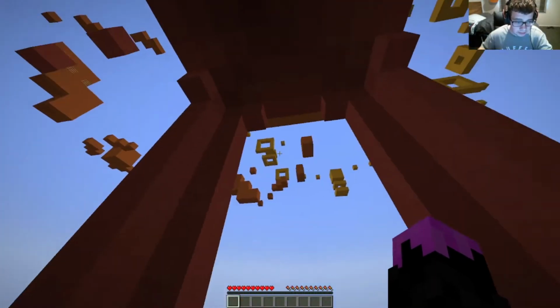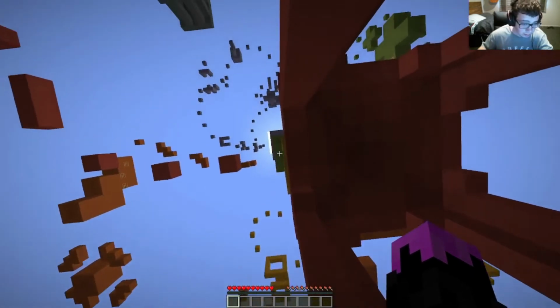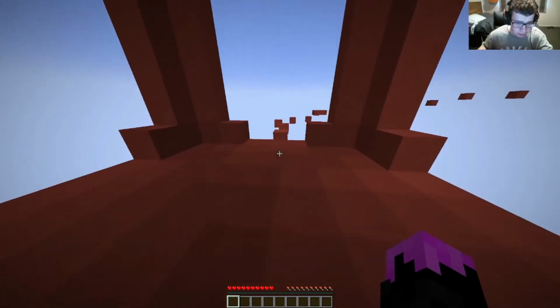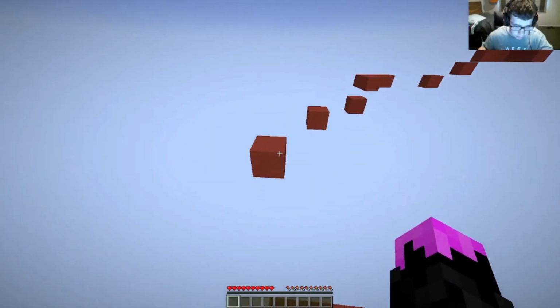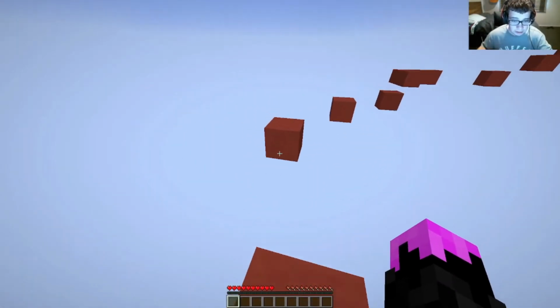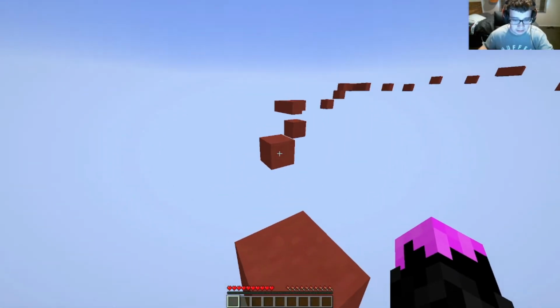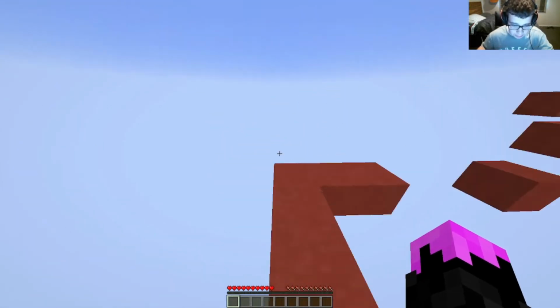Let's take a look above us. I think there's a tower just above us. Yeah, that's definitely a tower of parkour. Okay, let's see if we can complete this. 1, 2. Okay, as you may or may not know, I'm not the best at parkour. So that's sort of why I'm doing this video today, because I am not good at parkour.